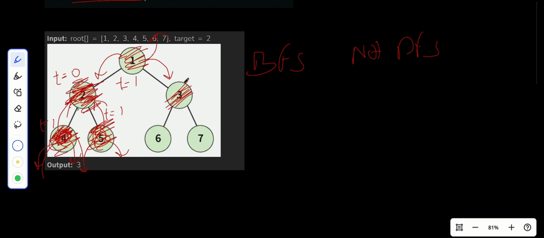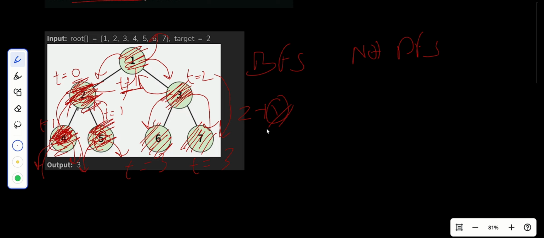So this can burn. At time t equals 1 this is burning, and this will start at time t equals 2, as stated in the question, it takes 1 second to burn. So at t equals 2, we are here. After that, we'll check if the parent is already burned, so we cannot burn it again. We'll go to the left. Left is not burned, so we have to burn this at time t equals 3. And we'll check the right. Right is also not burned, so we'll burn this as well, at time t equals 3. How does 3 come? 2 plus 1, simple. 0 plus 1 is 1, because we need 1 second to burn the node. So we'll check how we can do this.